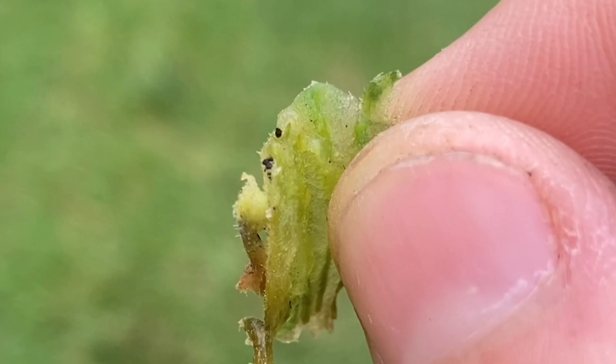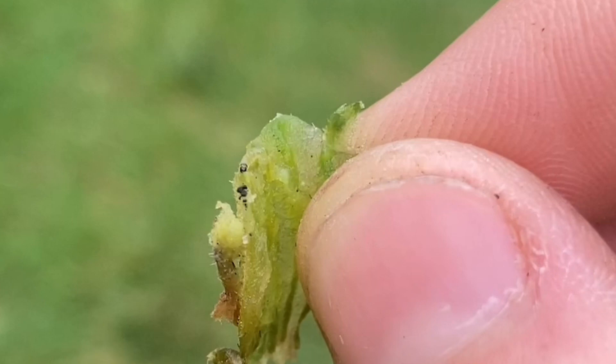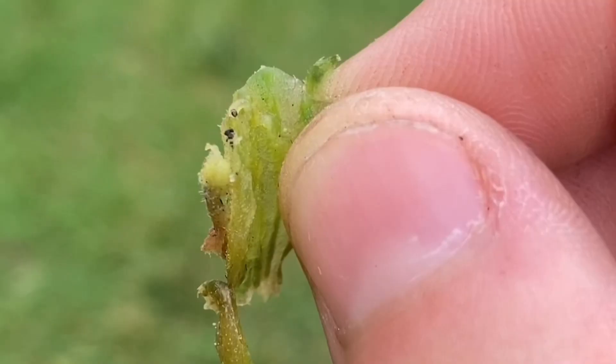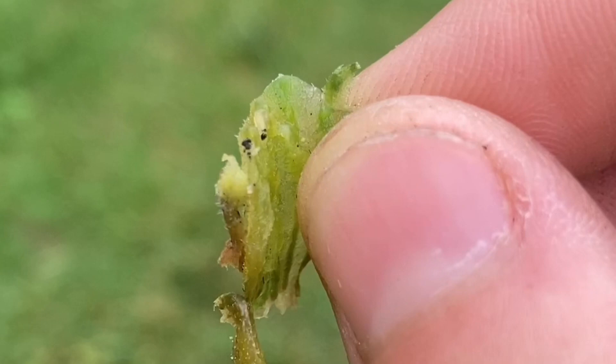If you get a visit from one moth one time, you might as well have gotten a visit from a hundred moths a hundred times. I just pulled a vine borer out of one of my pumpkins — thankfully it's not large and it didn't get far. I also sprayed Captain Jack's Dead Bug Brew, the kind you mix in the gallon with the tablespoon. I sprayed the plants, and same as last year, I'm going to put this aside for a couple days and see if it kills them.